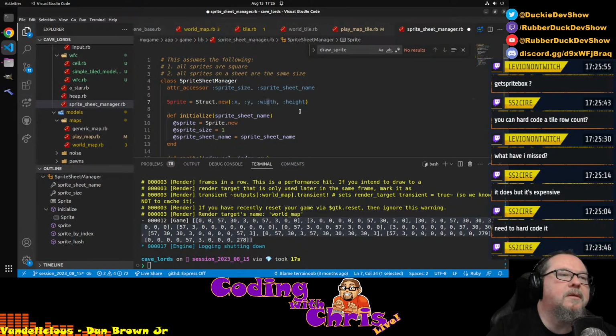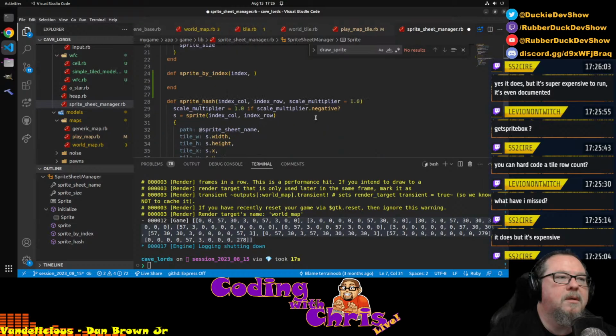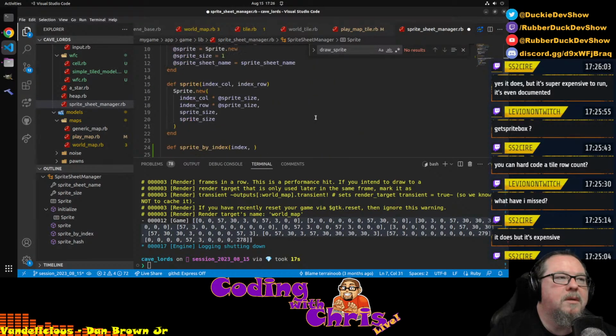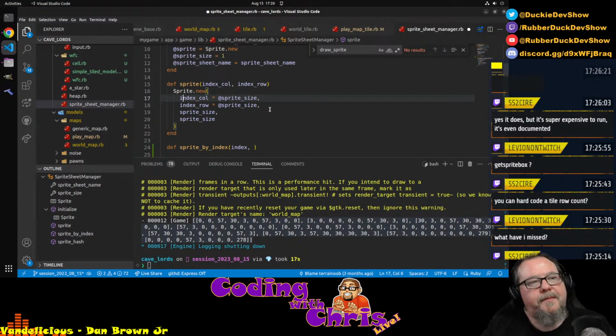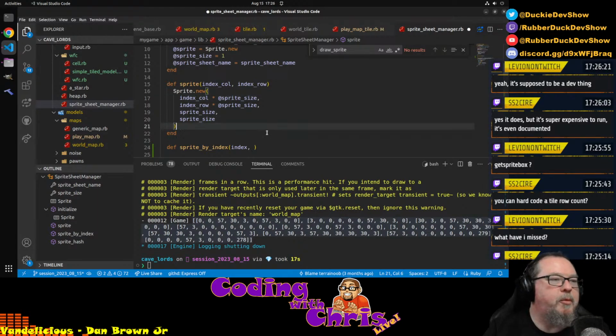Get sprite box. Although, what is the width and height I'm passing in here? Okay, so I'm giving it that, but I don't... Okay. Well, we'll figure it out then.